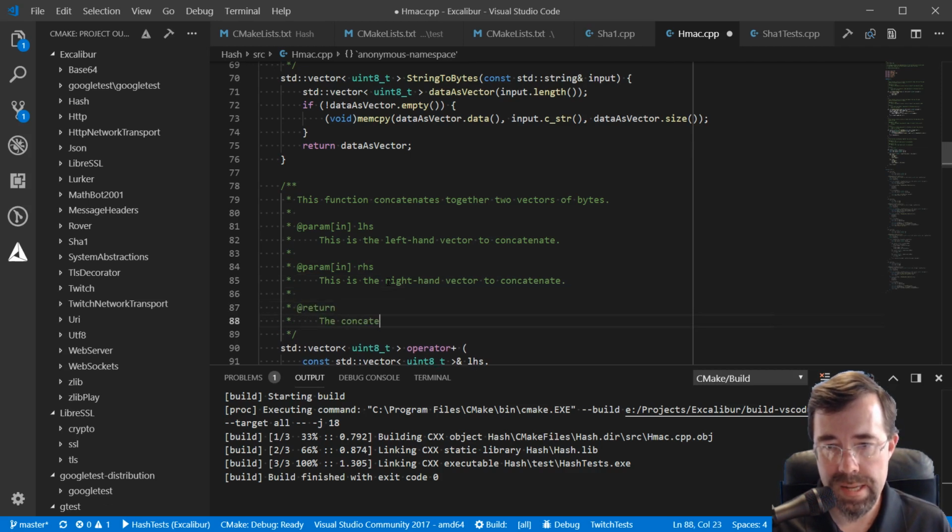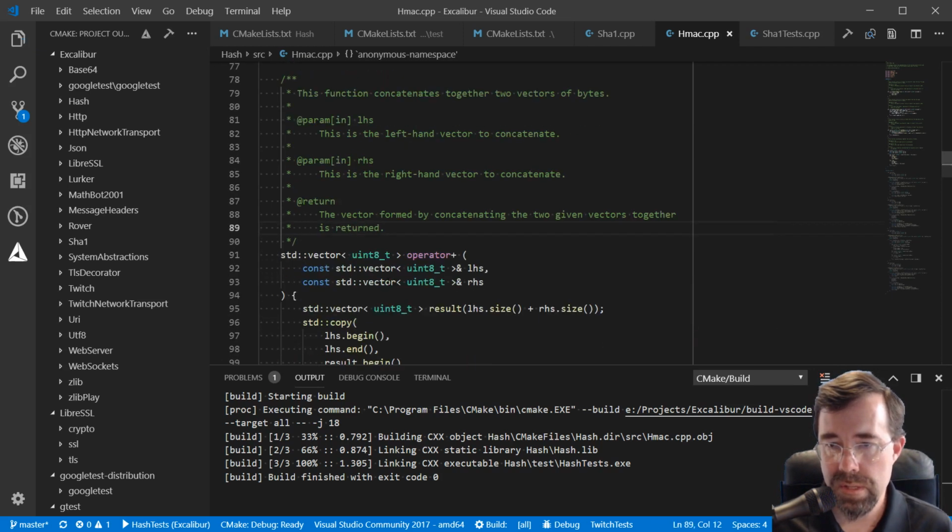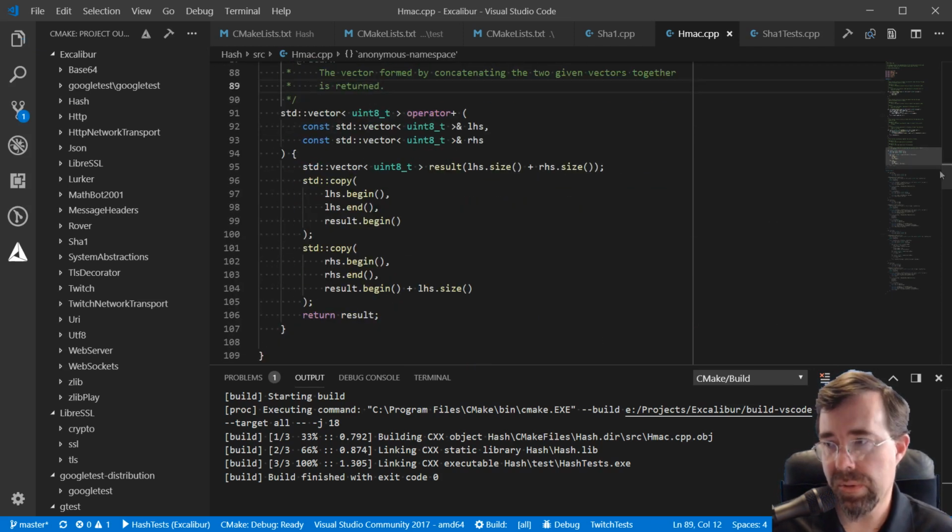Also typing it too, concatenated. How about we'll say the vector formed by concatenating the two given vectors together is returned. This thing ought to be in the standard library. I don't know why it's not.